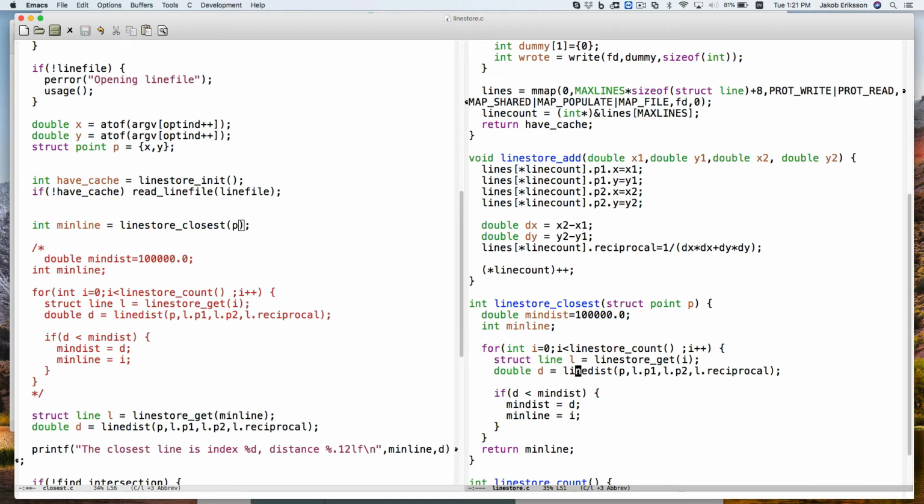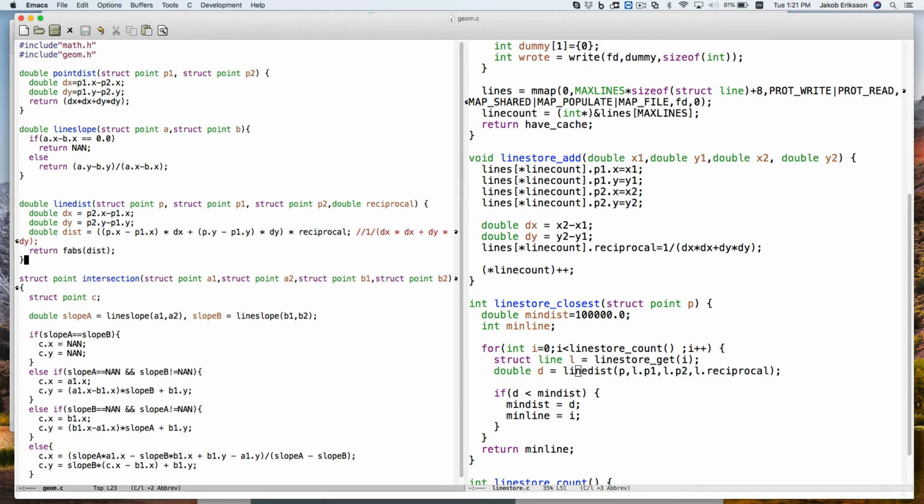This is called a line dist, and line dist happens to be part of another object. Okay, fine, let's move that into. Sometimes you have to make sort of a judgment call here, right? It's not good to pull in all the functions from every C file that you know of into the same object. But this is an extremely tight loop that we're doing. That's basically the whole program. So it's probably worth a little bit of change here.